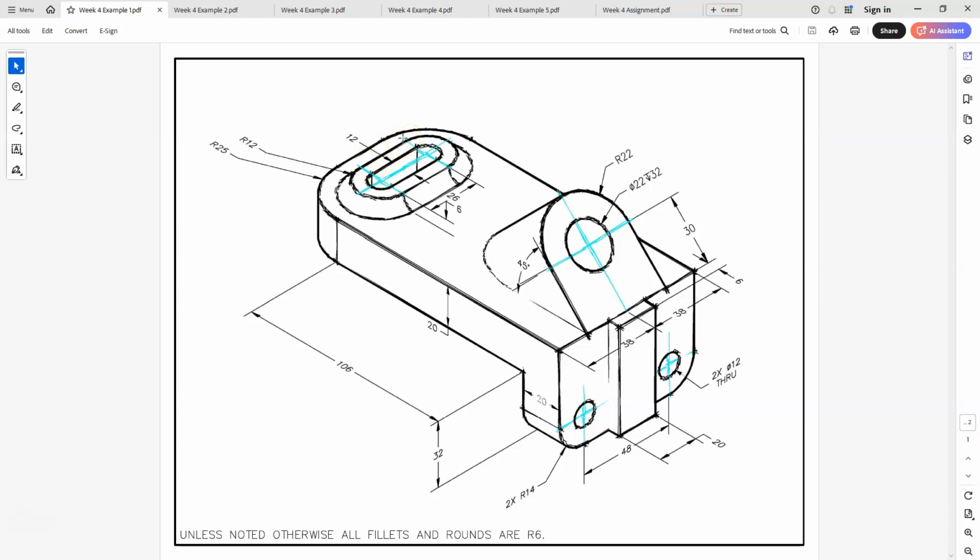So when we create those slots, and lucky for us, the slots is part of the hole command here in SolidWorks. So you'll have that option as well. But everything else I think is pretty much straightforward for what we need. And there's 32 here in the front. You can see that this goes all the way down. So here it's the straight and correct number. On this one, we do have to add the 25.